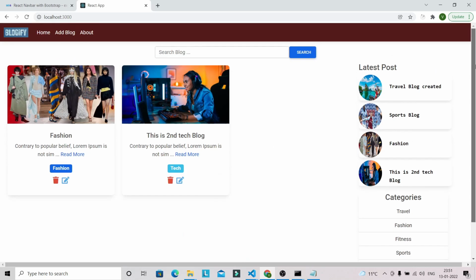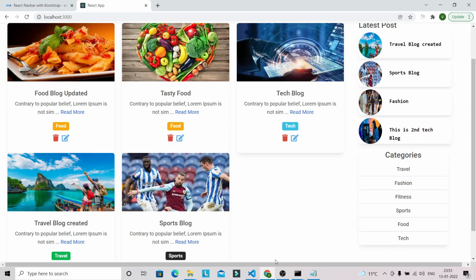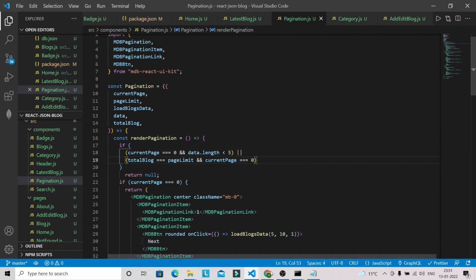Okay, so in that case also I wanted to avoid showing the pagination component, so that's why I'm checking this scenario as well. And we are checking for the first page only, not other pages. So in that case I wanted to just return null. Okay, so let's go to the browser.